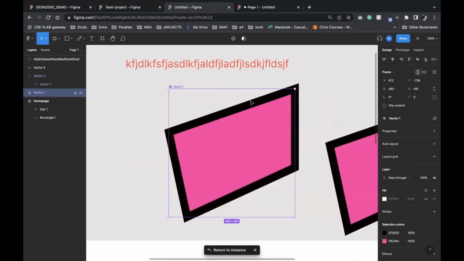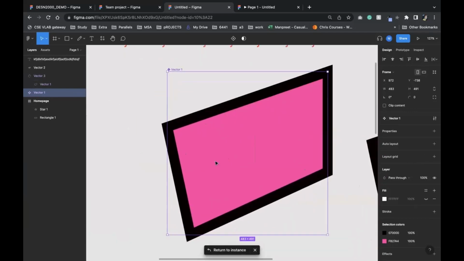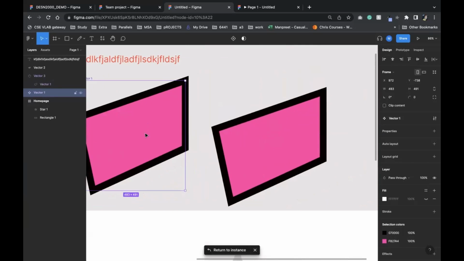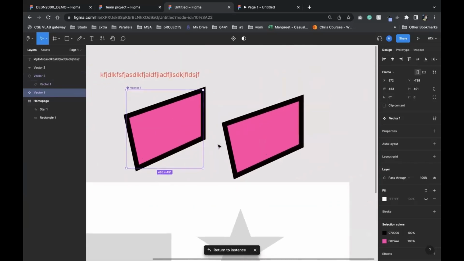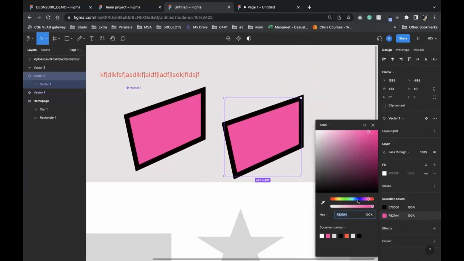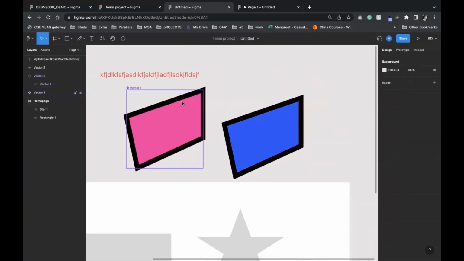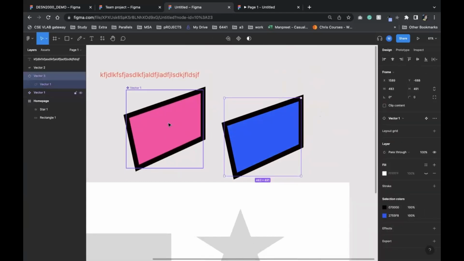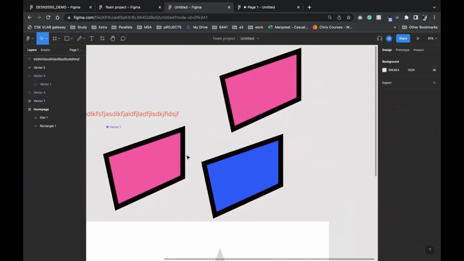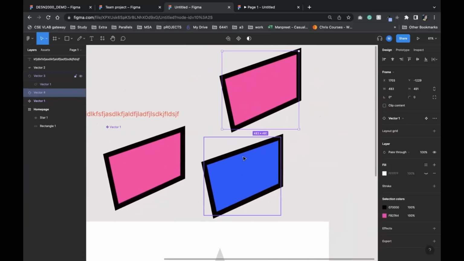If I just went to main component, it just focused in on the main component, so that way I can find that main component. But if my main component is a parent, the child will follow exactly what the parent is doing. However, the parent will not follow exactly what the child's doing. So let's say I change this to blue. As you can see, the parent isn't changing. Let me create another child for the parent, and you can see that child's not copying what the child's doing.